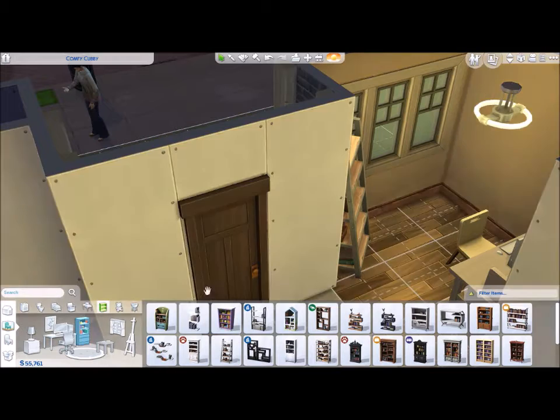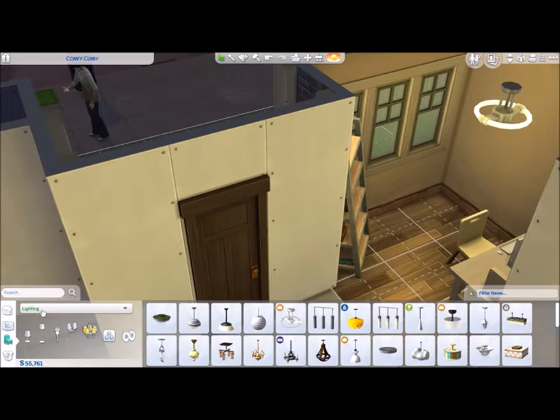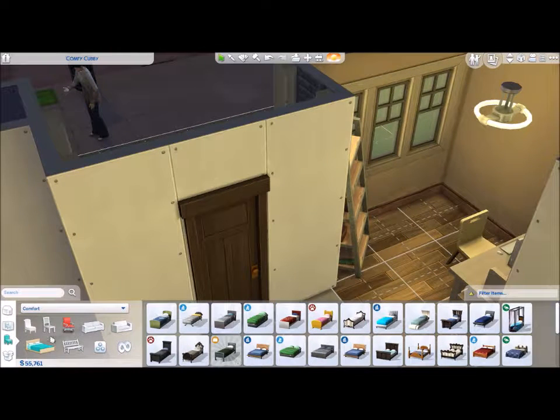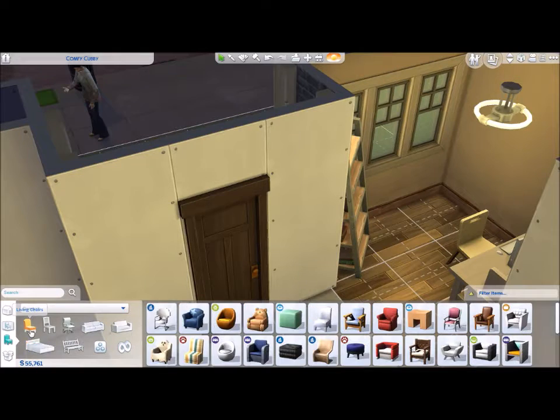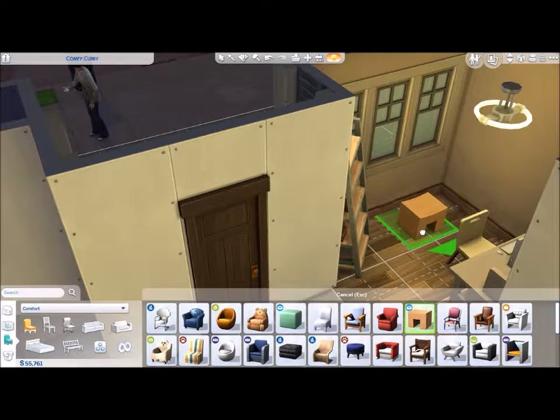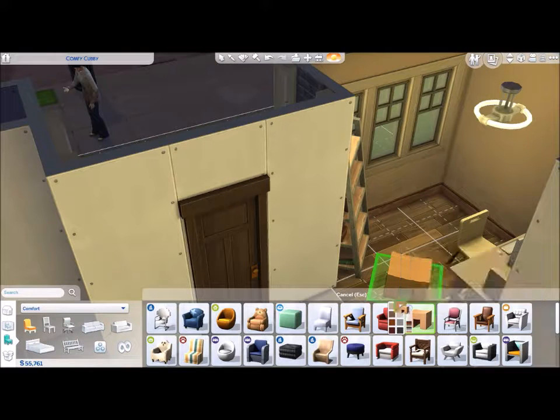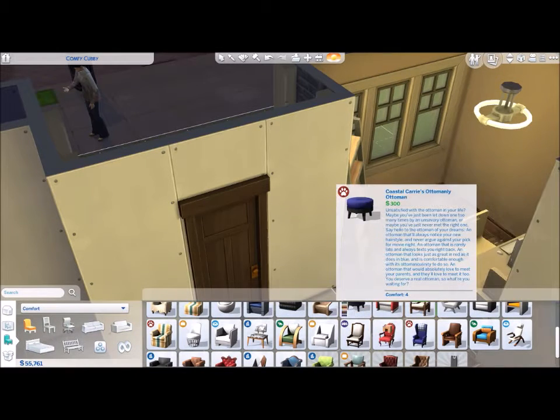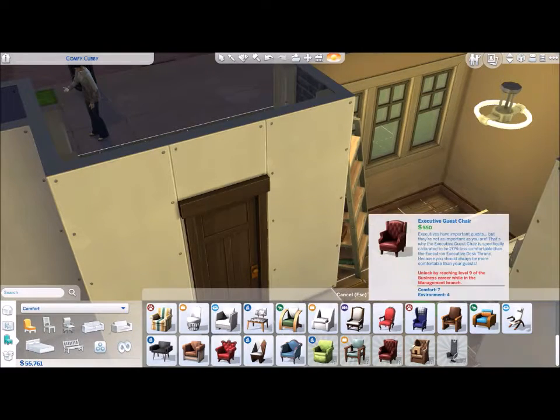Now, I want to come in here and pick a comfort chair. Maybe they grab a book. They don't want to sit at the desk, but they still want to read. So I'm going to look for a comfort chair, a living chair type of situation. And I'm not too terribly mad at that. Again, it keeps with this wood theme that I'm going throughout my house. I may or may not keep that. Let me look for something else, because maybe I want something a little more comfortable.